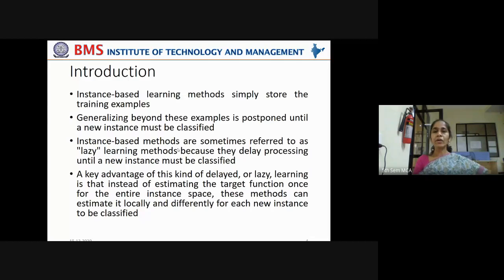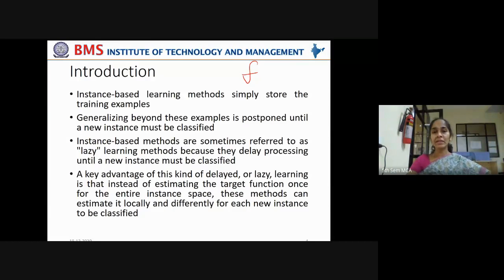So far, we have seen algorithms like the decision tree algorithm, neural networks, multi-layer perceptron algorithm, gradient descent algorithm, candidate elimination algorithm, and Find-S algorithm. Lots of algorithms we have covered so far. But how are they different from instance-based learning? In the algorithms we have seen so far, we try to make the machine learn from the training examples altogether and formulate a target function, say f.